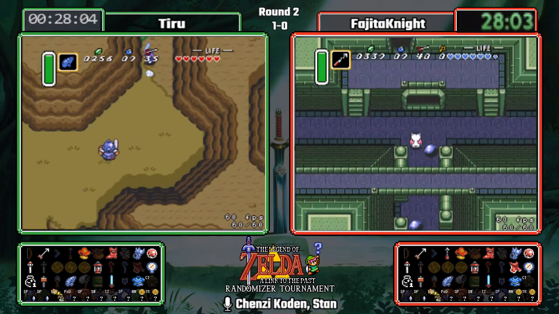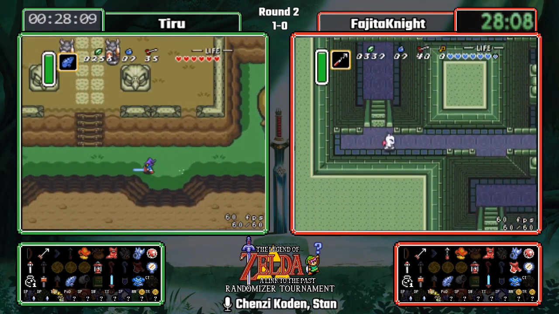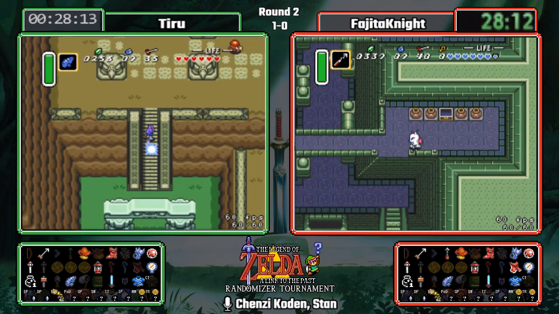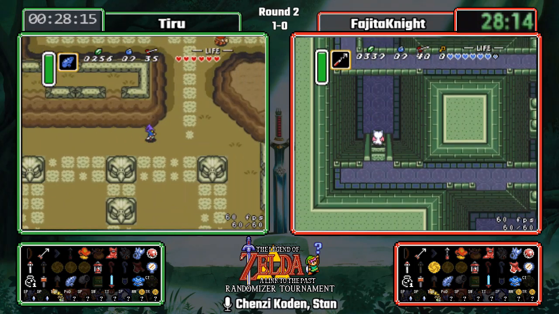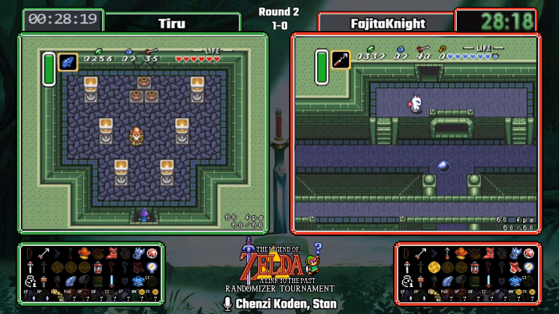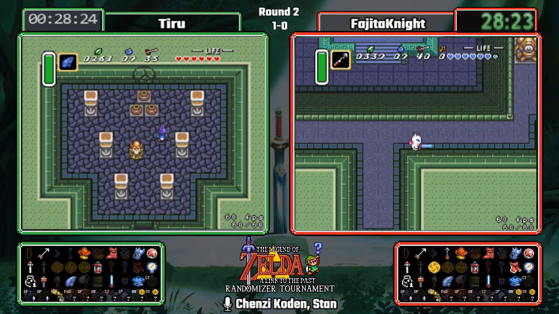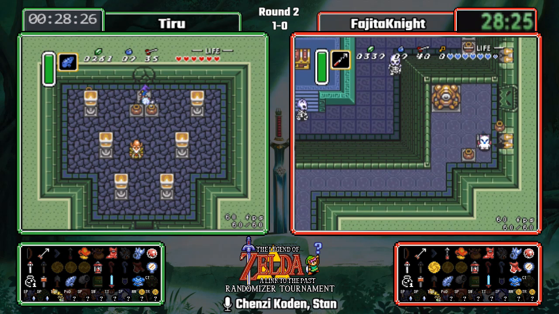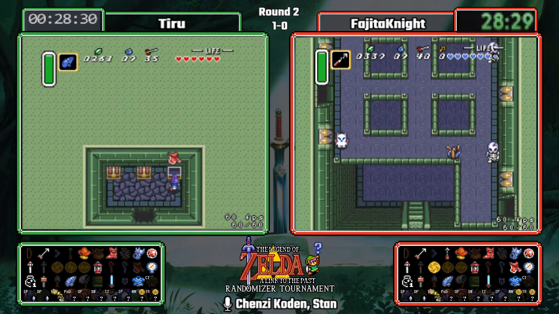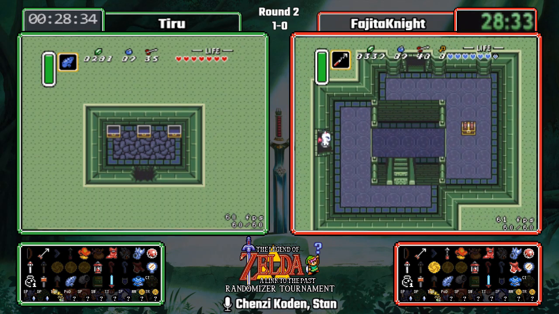Now, of course, it is still very much possible to find the bow within the Eastern Palace, as it is in the vanilla game. Bombs being the first item up for grabs doesn't really help with progression at this point, though. Definitely not, as we still have to find out whether or not Misery Mire and Turtle Rock are even required dungeons, as well as, on top of that, needing to know what medallion is required to get in.